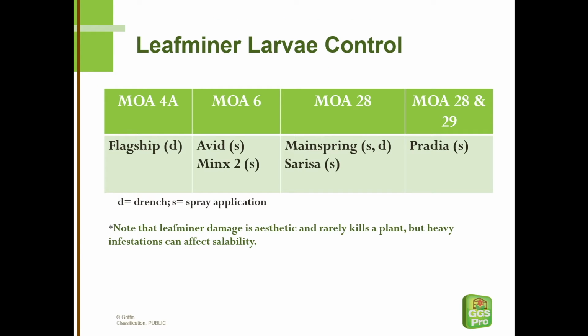For control of leaf miners in mums, it's desirable to have systemic or translaminar activity at the minimum, and to have good residual activity. So products that fulfill those criteria and are effective for leaf miners are listed here. We have both drench and spray options, as you can see, and product choice can be affected by how close the plants are to bloom or to sale in terms of pollinator safety.